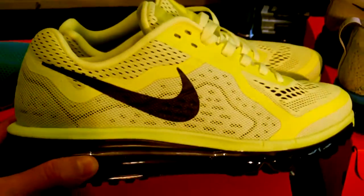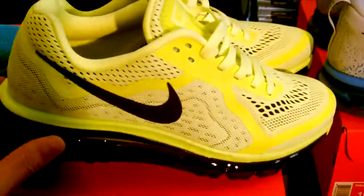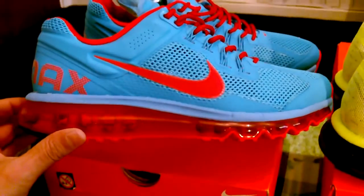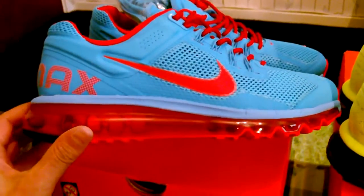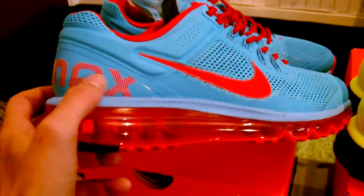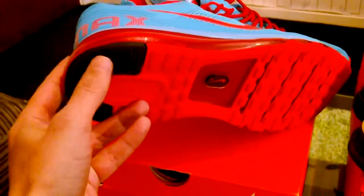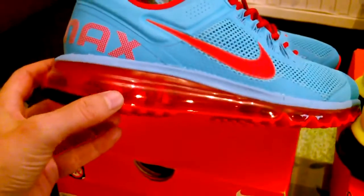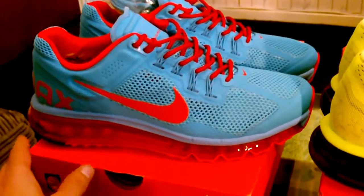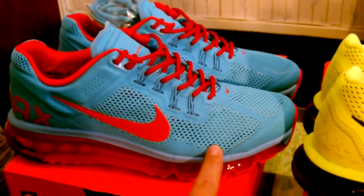I mean, they took away Flywire and they took away Nike Plus, and I think personally, visually, I prefer the look of the 2013. The only thing I didn't like about the 2013 was the big Air Max branding on the heel, and the way that it was always black on the back of the heel. That's just a minor thing, and that's how bad I am at being a perfectionist. But I preferred the look of this one, and actually the feel of it.